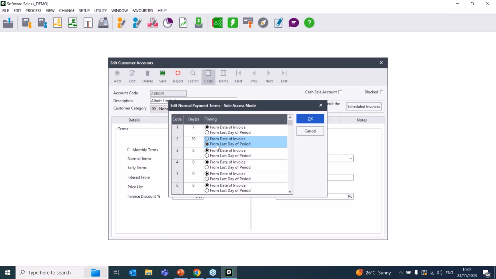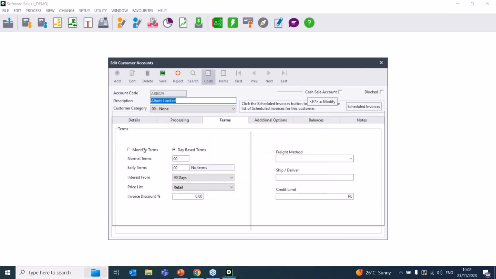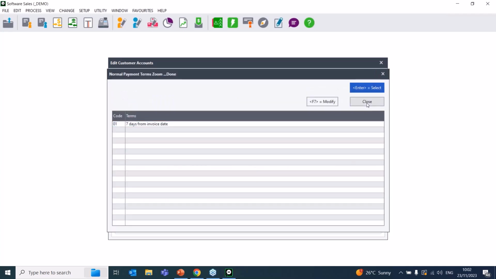So it sees 30th of November, goes, okay, cool. You've got until the 30th of December, for example. However, if you go from date of invoice, you process on the 1st of November, it's going to give you 30 days, i.e. the 30th of November before it's seen as overdue. So you can set those up here, and you can then set your customers to be day-based.